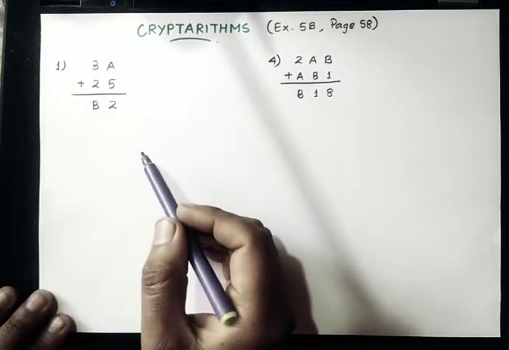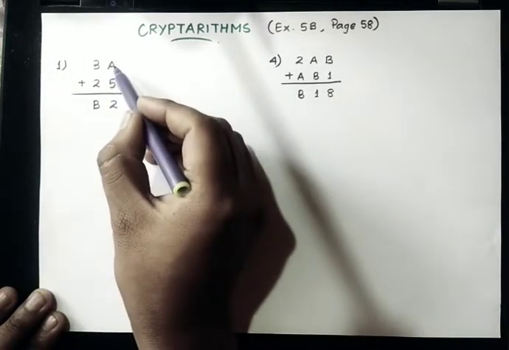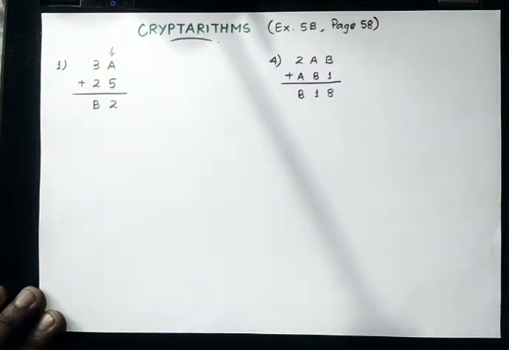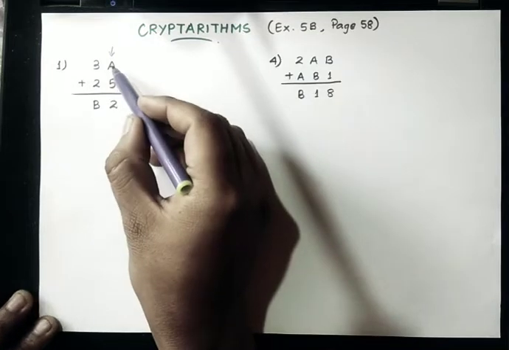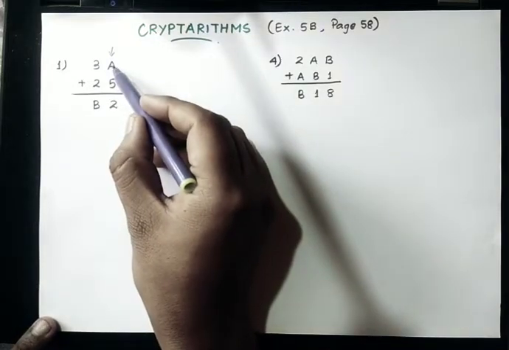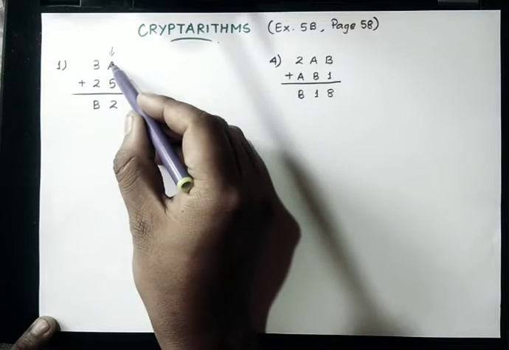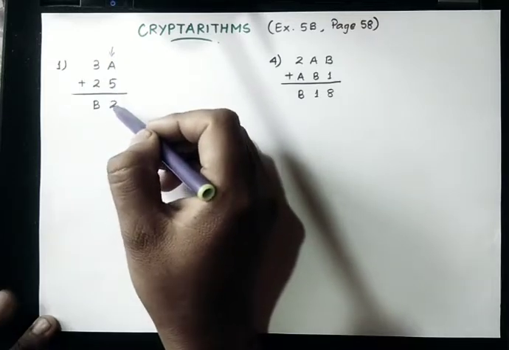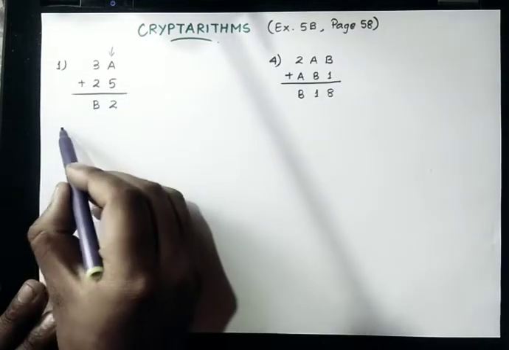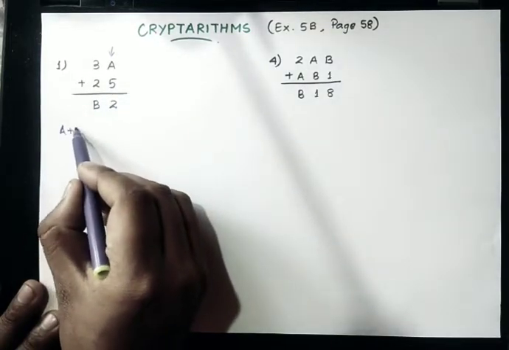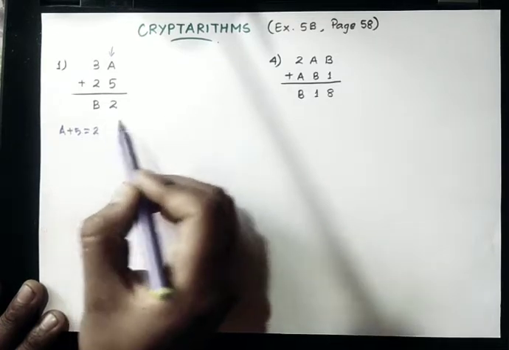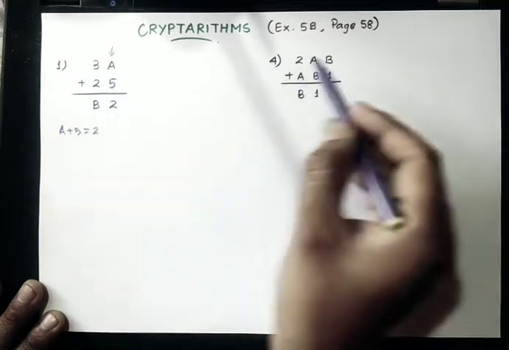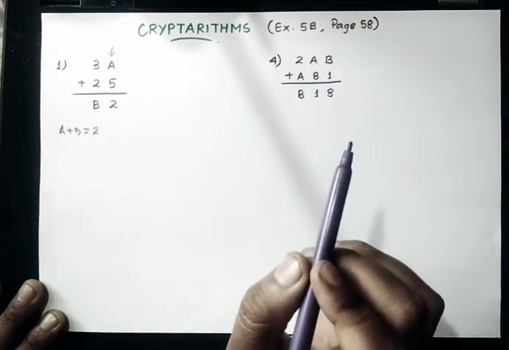In the first one, we always know that we add from the ones place, so the same thing I am going to do here as well. Here we need to find the value of the unknowns, that is a and b. When we add a and 5, I am getting 2 here. That means we can have many choices. Either a plus 5 can be 2. And please remember this, all these capital letters are single digit positive quantities.